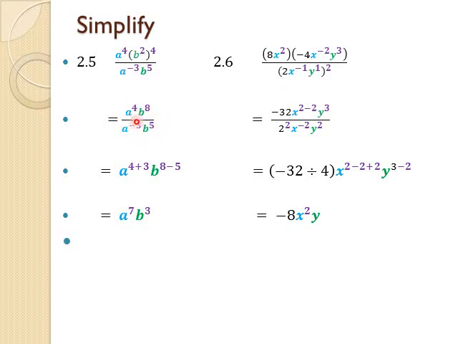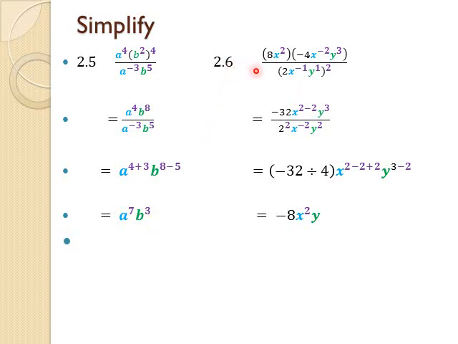So according to the second law, if I have division, you see that line shows division, I'm going to subtract the exponents. Now this one we catch a lot of you out if you don't concentrate. So that becomes 4 minus negative 3, which then becomes 4 plus 3. And there 8 minus 5. So there 4 minus negative 3 makes the 3 positive. So 4 plus 3 would give me 7. 8 minus 5 would give me 3, and there's my final answer.